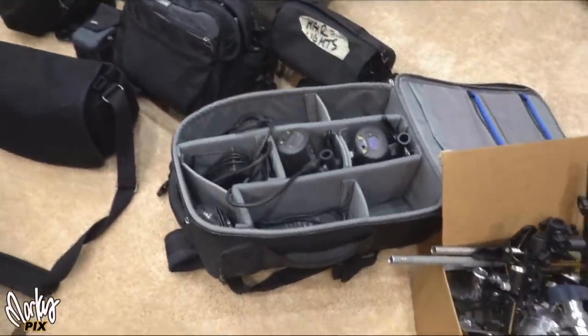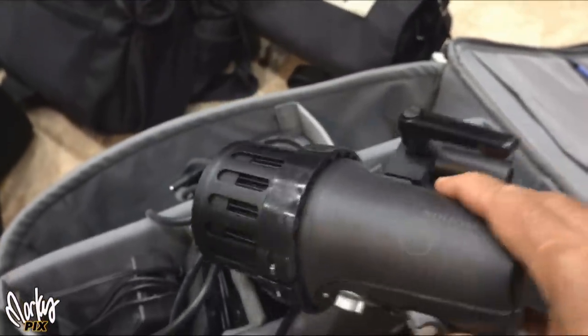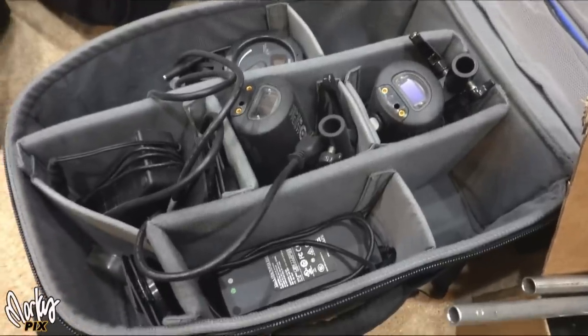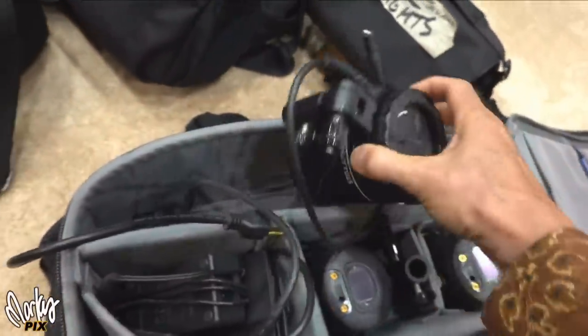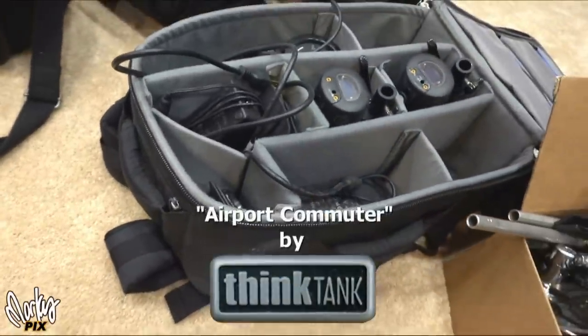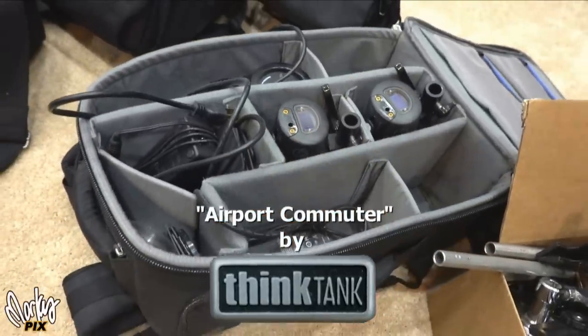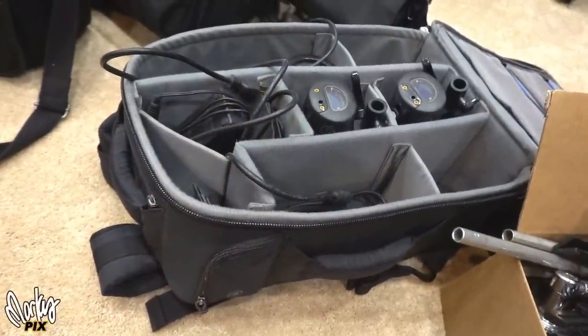I don't use backpacks a lot. This one here is a backpack that's got a bunch of Stella lights in it — really heavy, but one of the most portable LED lights that puts out a lot of power, and they're battery powered so you can take them on location. I had four of these, and this backpack was used when I hiked out into the desert by myself in Red Rock Canyon in Las Vegas. I set up a bunch of lights to fill in the shadow side of my face, set the camera on a tripod — it was really heavy. So the backpack is good for that, but not for regular daily photography outings.